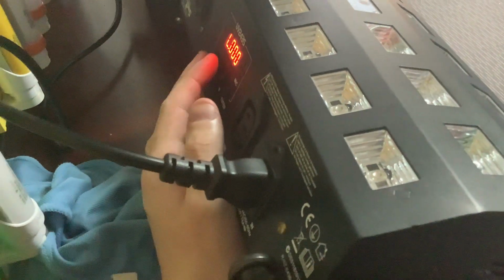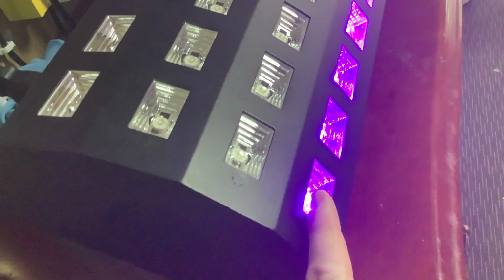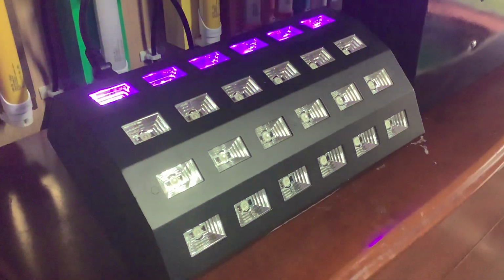Now we've got this function. Oh yeah, this is one on here. I think this is very slow. Let me try turning it up, see what happens. Oh, there we go. Now you've got this function where you can have one going on and chasing. That's a very nice function. I think that mode will probably be good for a Halloween party, where you have the blacklight cutting out, dimming out in 4 different directions. That's actually a very good function.